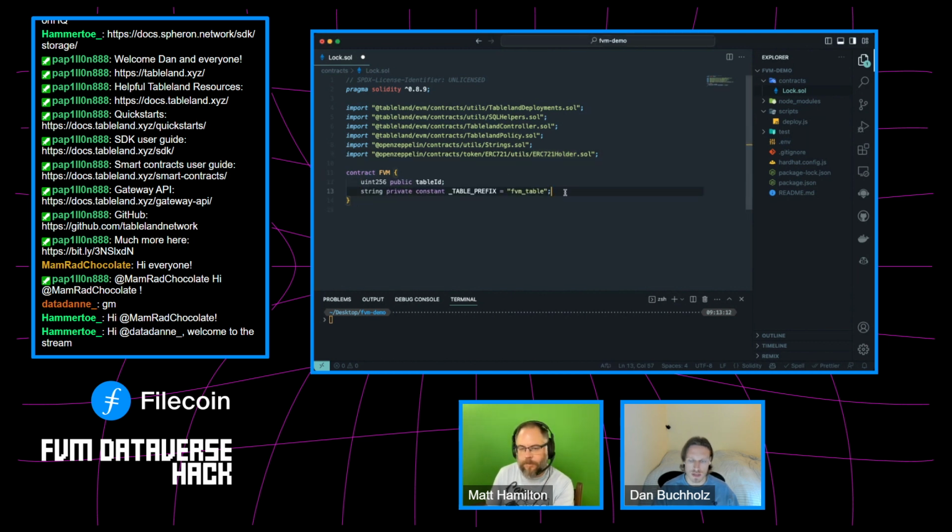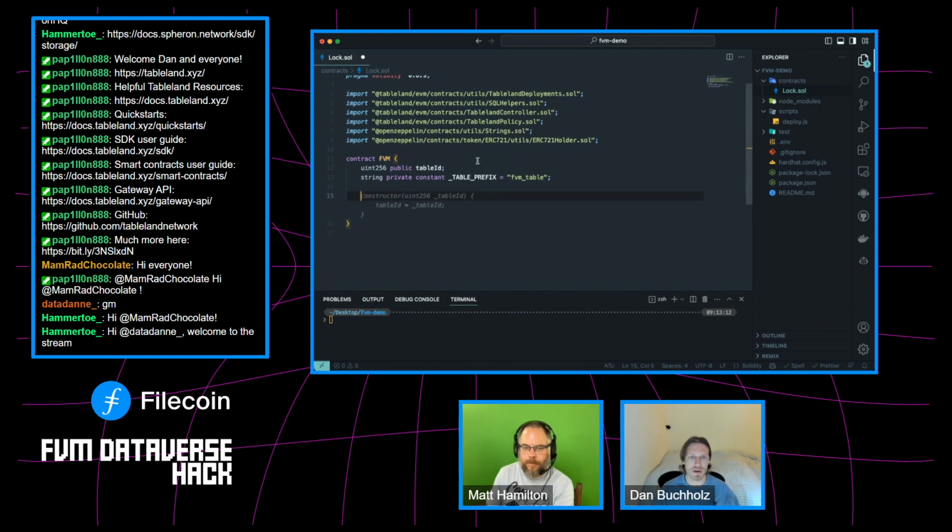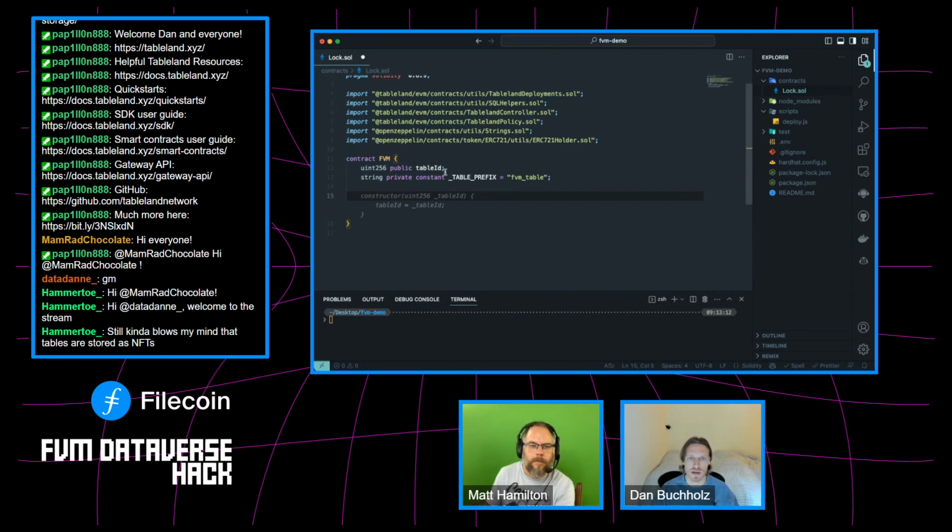And then we'll drop some of these things in here, some of the configuration-related information. What we're going to want is a table ID, which is returned via Tableland once the table is created. And then a prefix, which can be whatever you want, but it defines a human-readable prefix for a table. When you're trying to query a SQL table, it has a name, and part of that name is going to be this prefix.